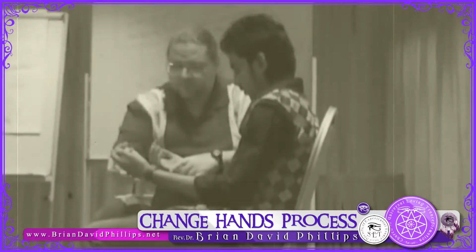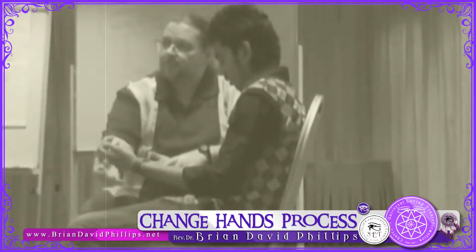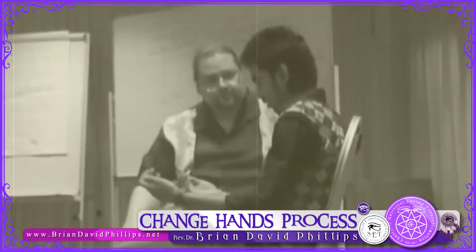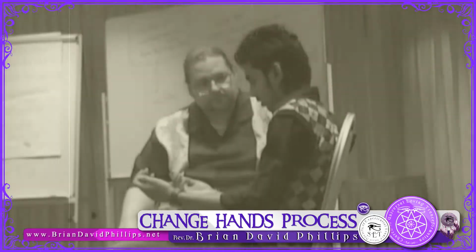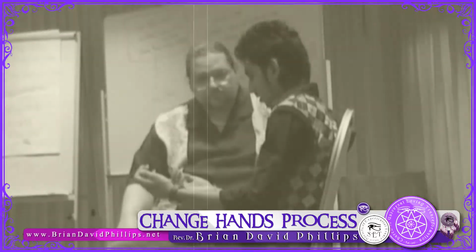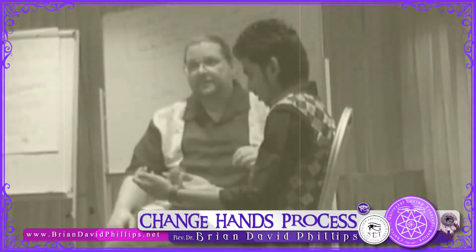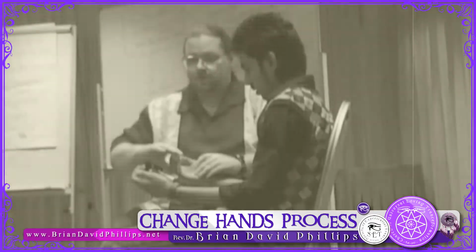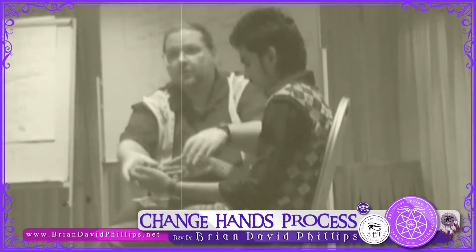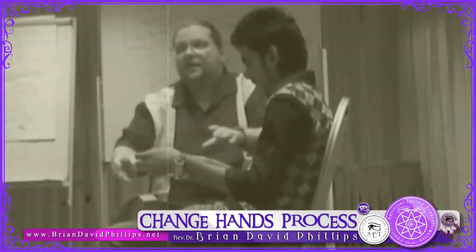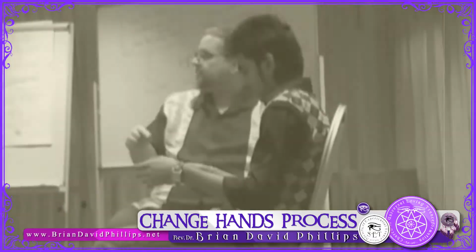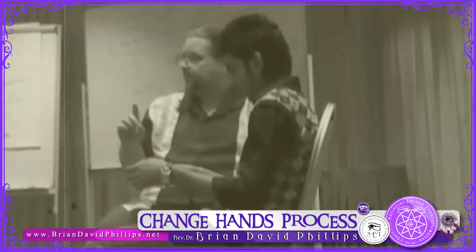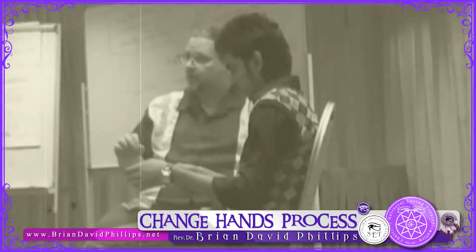So now here's the interesting thing. I'd like you to notice the difference between the current state, the blue, and the desired state, the red. Which seems to be heavier, that is more powerful? Okay. That makes sense, doesn't it? You're doing perfectly. Now what I'd like you to imagine, and this is very, very interesting. You can hold this hand like this, and you can hold this hand like this. Now, only as quickly as your unconscious mind allows it to happen, allow your hands to begin moving toward one another.